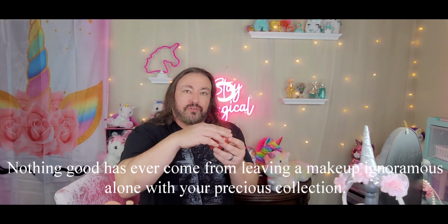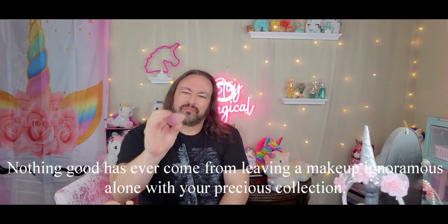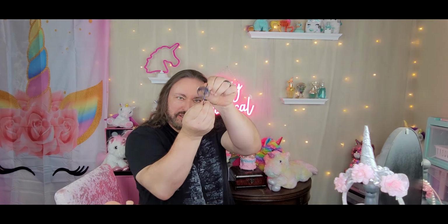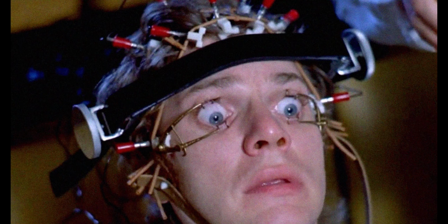Okay. So, this is the football. Look, football. This must have been left over from the football makeup video. I don't know why we have a football, but 3, 2, 1, field goal, score! I hope we don't need that. All right, then we've got this thing, this like medieval torture device looking thing. Remember in Clockwork Orange where they had his eyes open and made him watch the movie? Yeah, I think that's what this is for.